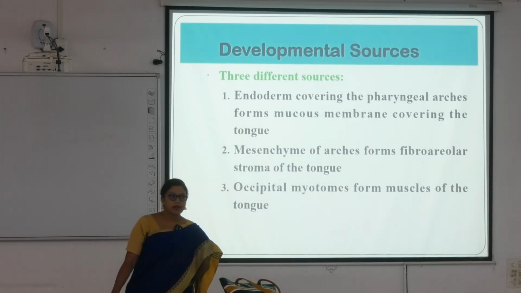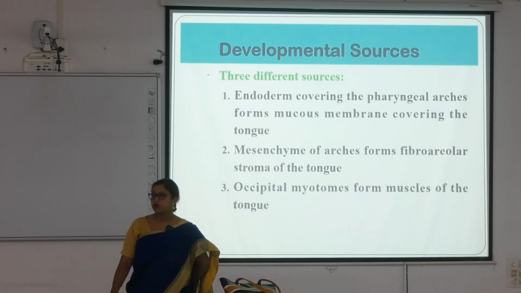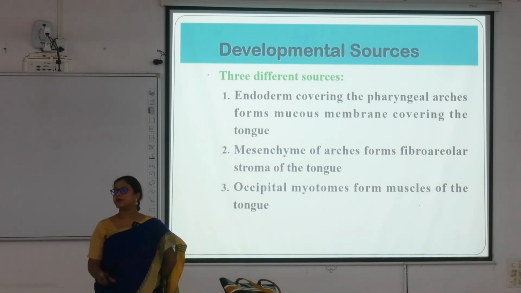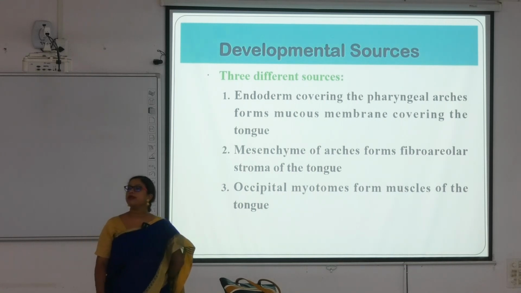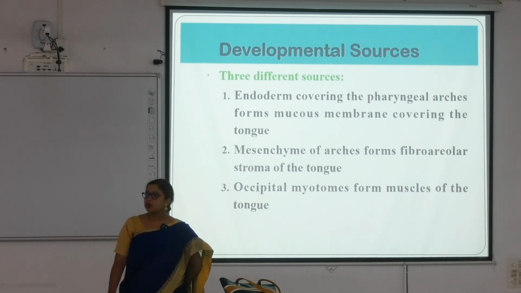is taught, right? Gross anatomy of the tongue. How many muscles are there? 5 muscles. Which are they? Number 1, which is making the skeleton of the tongue, is known as genioglossus, right? What are the others? Hyoglossus, which is connecting the hyoid bone with the tongue, and palatoglossus, styloglossus. Then what about the fifth one? Have you heard about musculus uvulae? That is the fifth one.